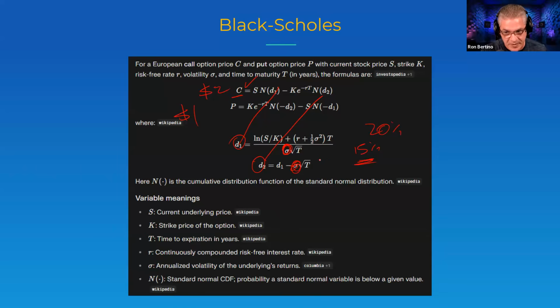So we plug that number in through to here and here, and here, and that makes D1 and D2, and then we figure out what the call should be priced at, and now it's priced at 150. We're closer now to what the market says this price is. Not what it should be, but what it is. Because remember, the market determines that price.